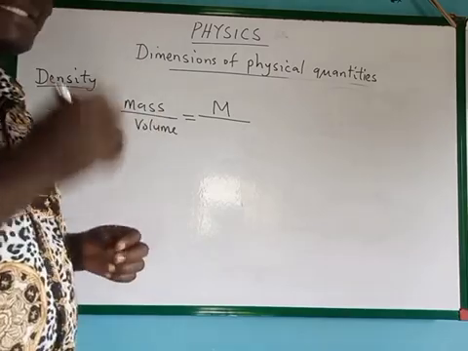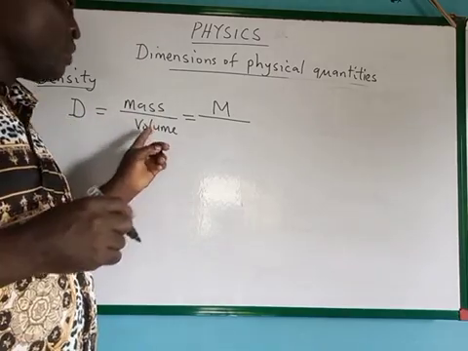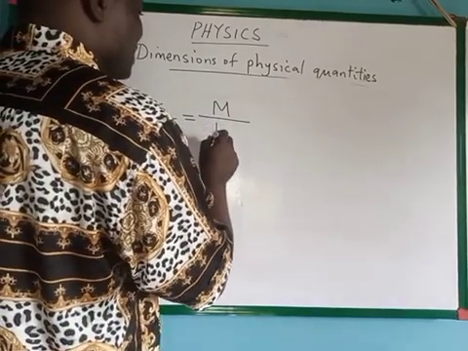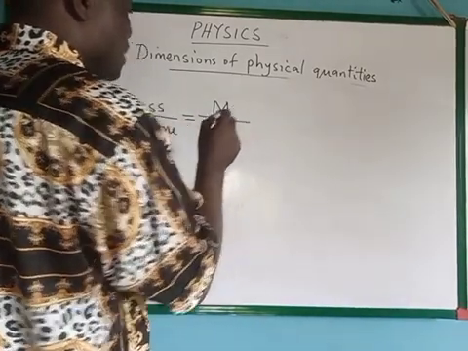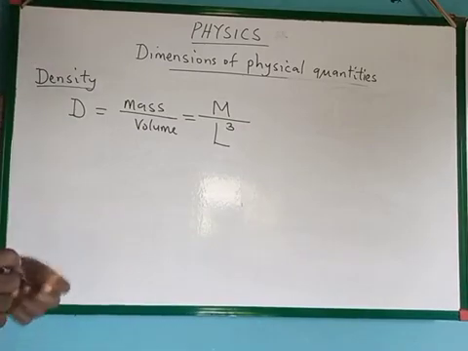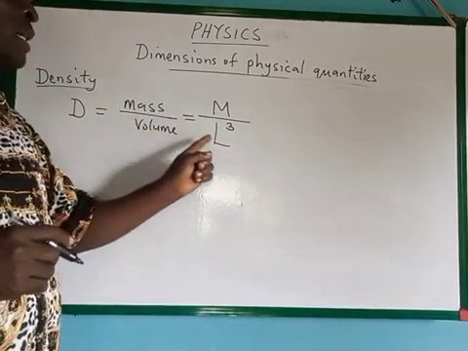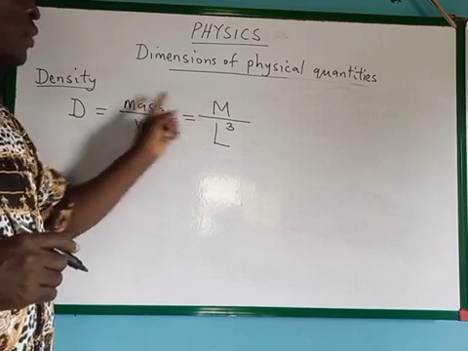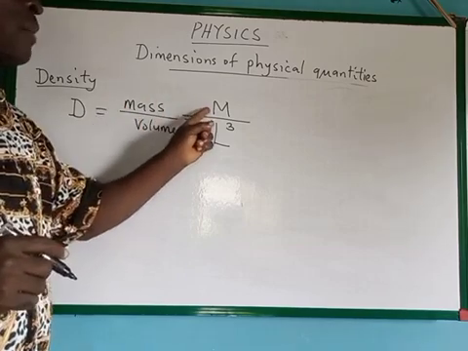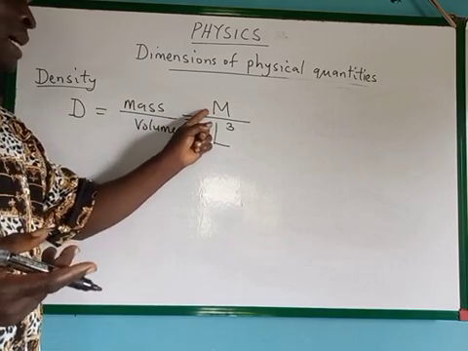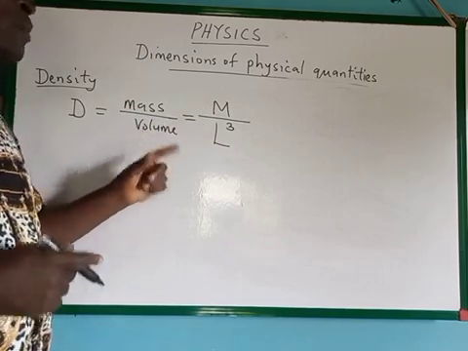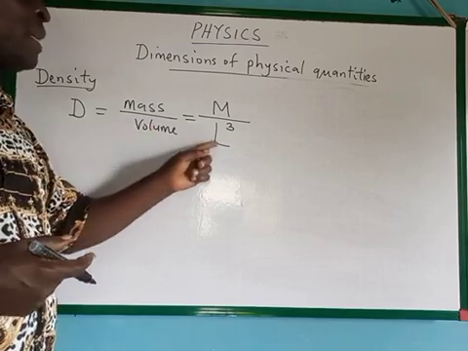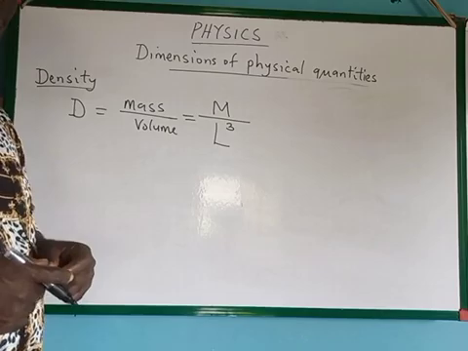What did we get last time? Last video, when we dimension volume, the dimension is L raised to the power 3, L cube. That was the dimensioning of volume. So if mass is a fundamental quantity, we just transfer the first alphabet and we represent it with capital letter M. Dimensioning of volume, because it's a derived quantity, now becomes L raised to power 3.